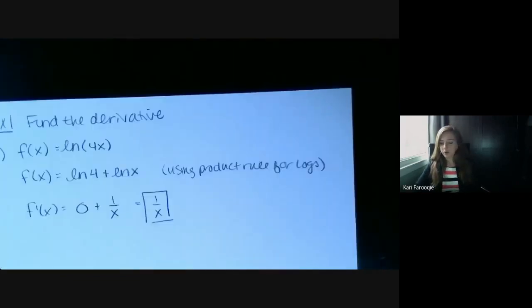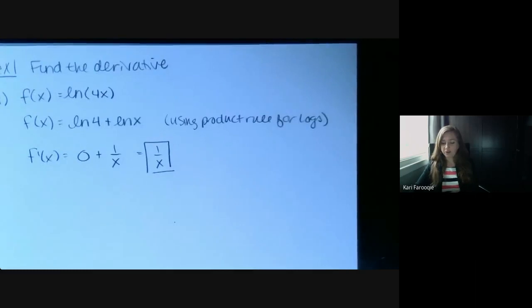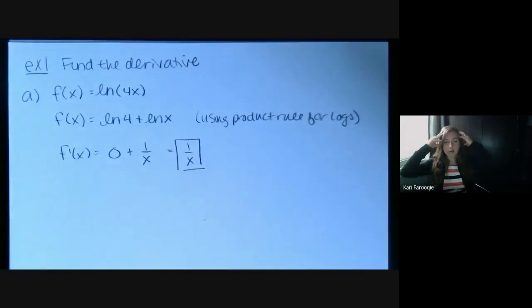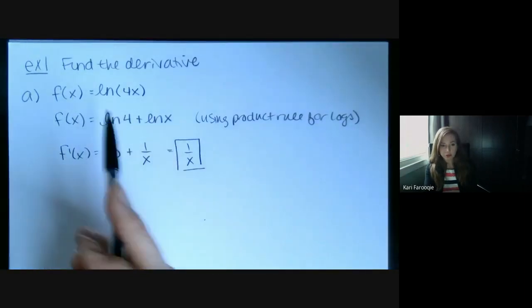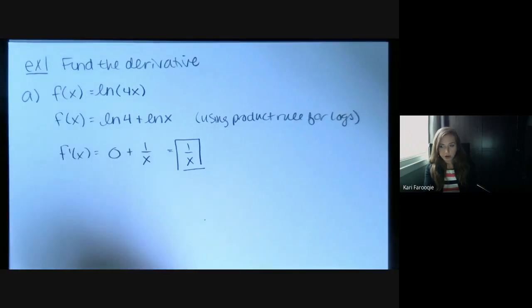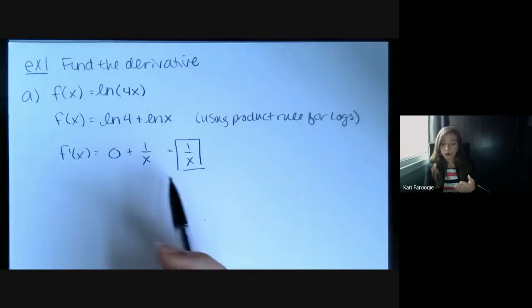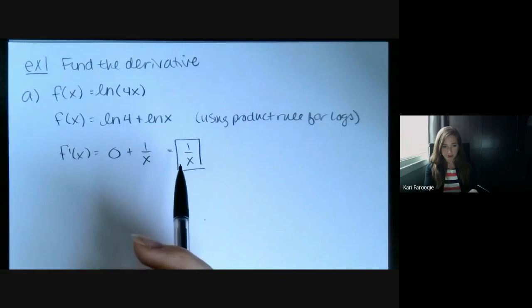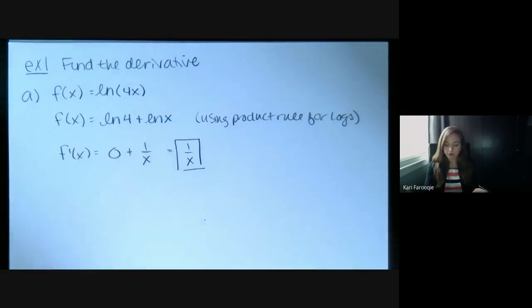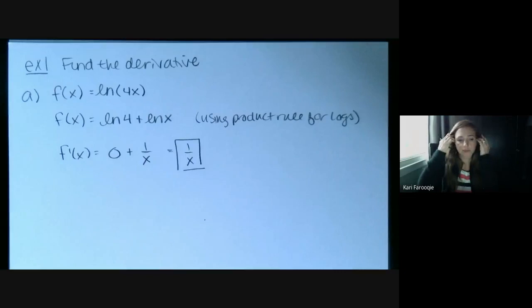Another thing that drives people crazy is, just like with inverse trig functions, they have a really hard time understanding how we started out with a natural log and we ended up with no natural log. They're like, wait, what happened to the natural log? I don't understand. My answer doesn't have one in it. I must have done something wrong. Most of the time, when your function involves a natural log, your derivative will have no natural log in it. That's okay. Accept it. It is what it is. It's not wrong. I mean, it could be wrong for other reasons, but not for that reason.